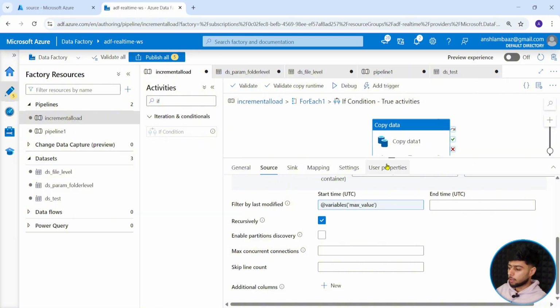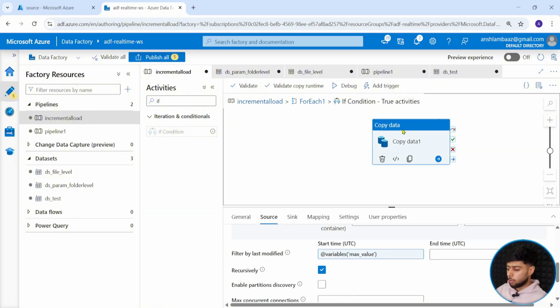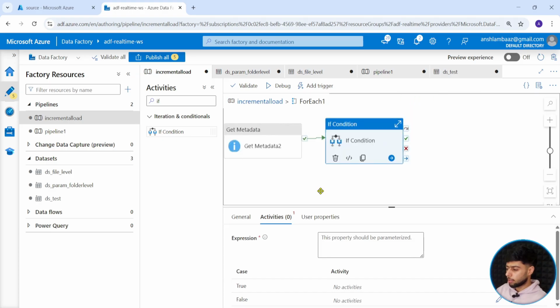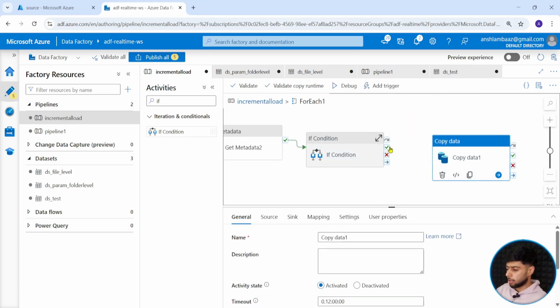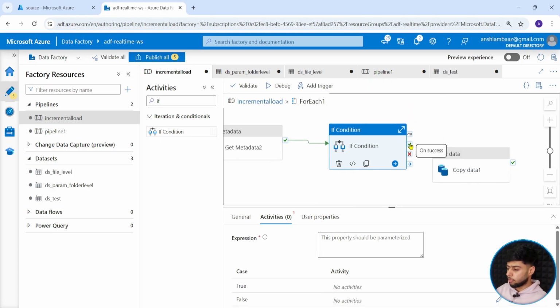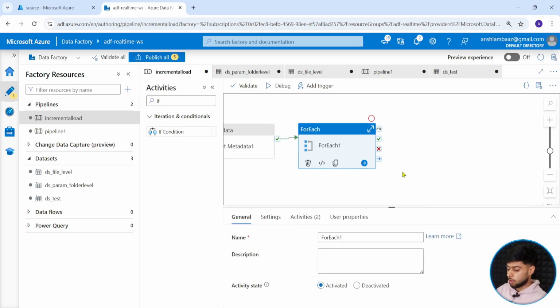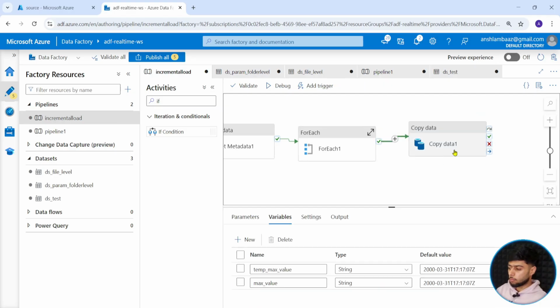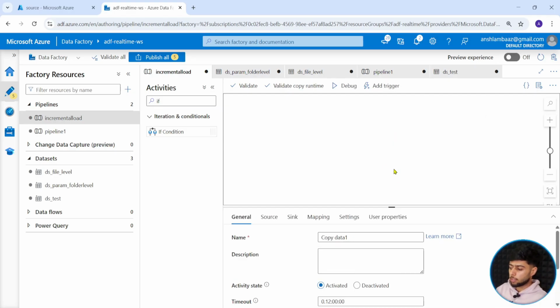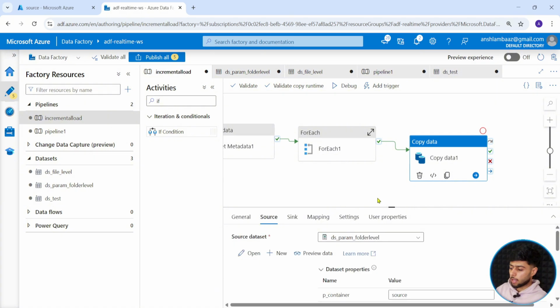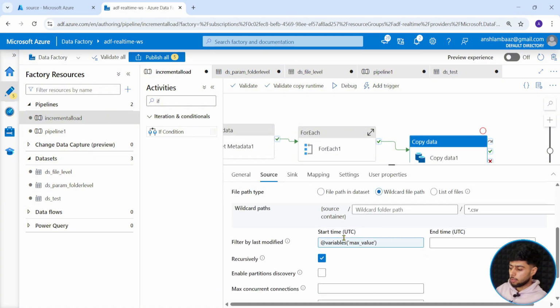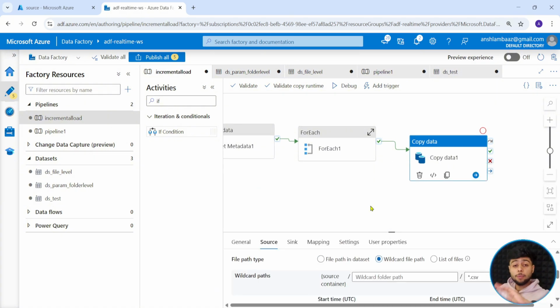Or you can cut, go outside the loop, and even paste it outside this if condition, or even outside this for loop, because you just need to provide the variable name here. That's it. So your 90% of the work is done.